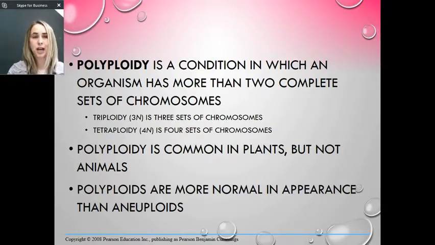And if you have an extra copy of all of the chromosomes, then that's just going to result in a normal appearance. And this is normal for plants to have. So an extra of all of them. This is not the same as an aneuploidy where you just have one additional chromosome or you're missing one. It's actually better to have a whole another set in the case of these plants than it is to be missing or gaining one.